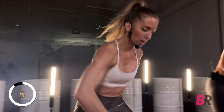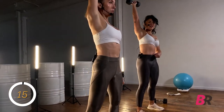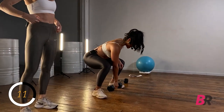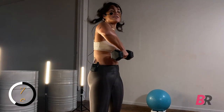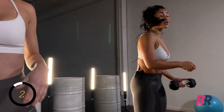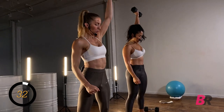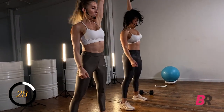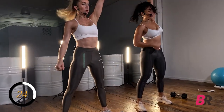I'm totally overloading the right arm already, so I'm just gonna stay here. So you'll notice, last one, we'll slow it down for a second. When we come down into that squat, we're hinging at the hip, okay? All the weight's in the heels. I'm gonna keep that weight close to my chest and then flick the wrist like we're trying to throw it through the ceiling. Okay, we're back in 3, 2, 1. Here we go. That's it. Keep it nice and close. Like if you're shaving your chest.